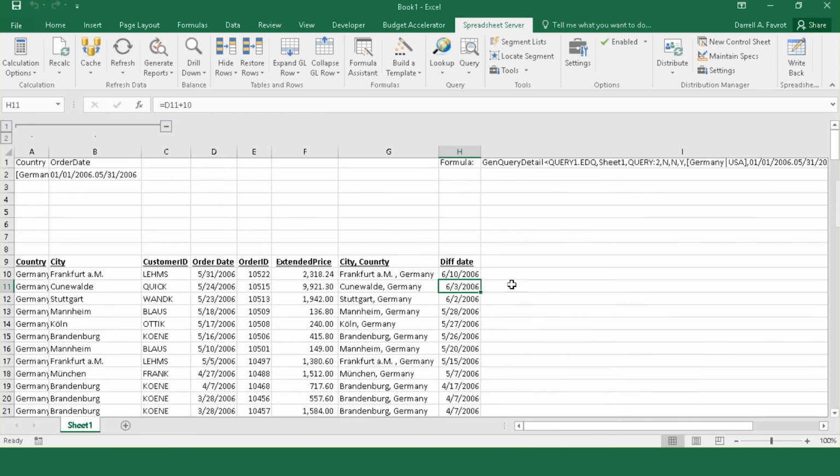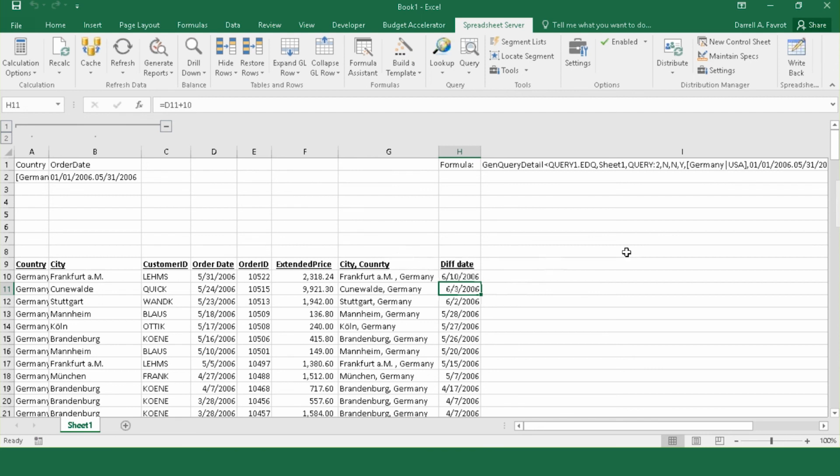So I have a variety of functionality I can do to the right of the data that I'm sending. I can put in other spreadsheet server formulas. Those of you that are aware of the GEXD, I can do that as a fill down. I can also use the GEXI and put that as a fill down.